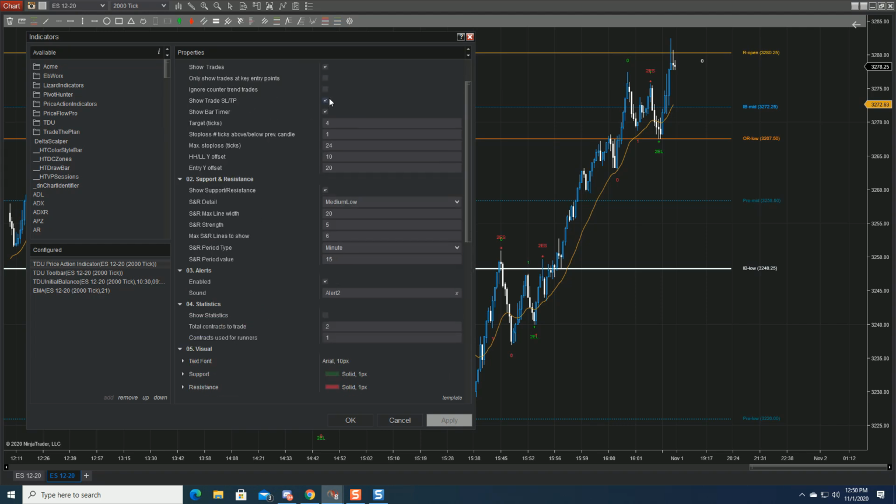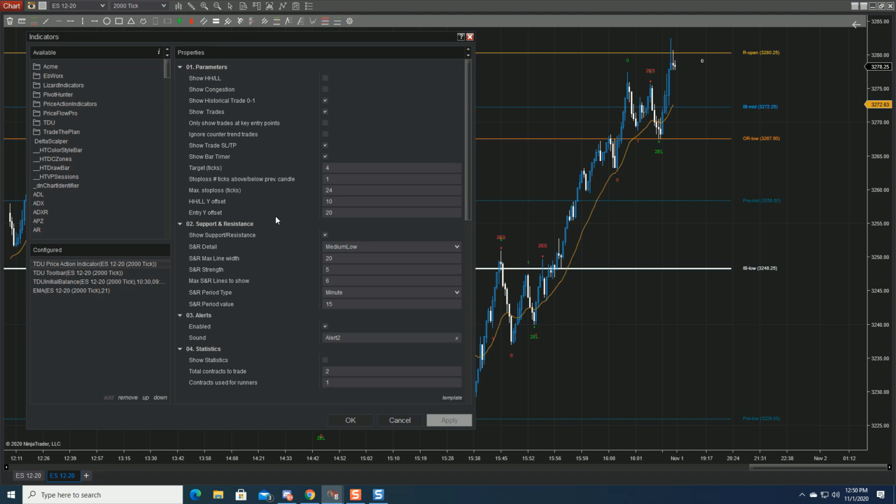Now, just to carry on down here, I have the ability to set a max stop loss here. Now, I'm going to leave this fairly high at 24, again, for demonstration purposes. Now, that's higher than most people would use. I typically won't use a 24. I would typically be using a 16. But I'm going to use it at 24 here for demonstration purposes so that I can show you the most number of trades. You could disable this by setting this to 100, and it's going to take every trade.